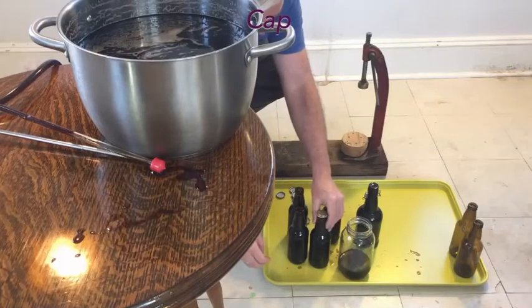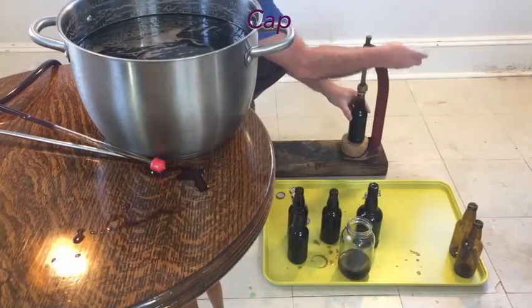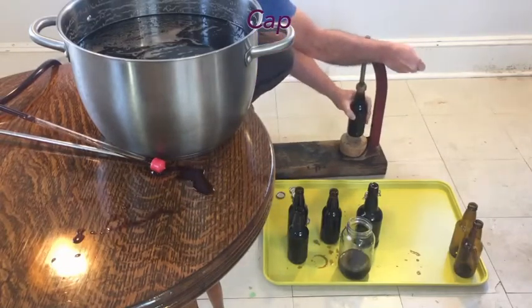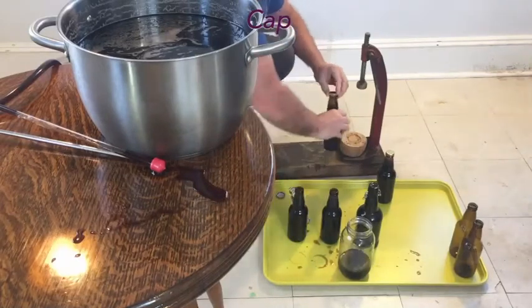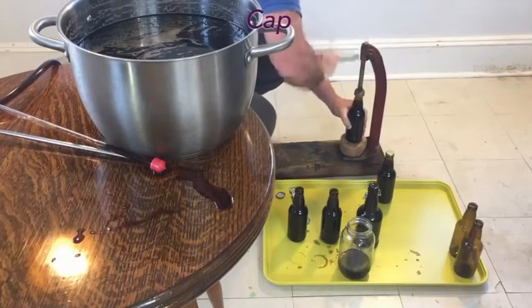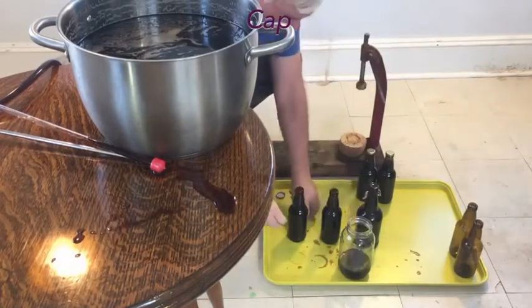So here we see the capping procedure. I use this antique capper. It was provided to me by a friend who no longer brews. It's very simple. You put a cap on, press it down, and it seals very tightly, airtight.